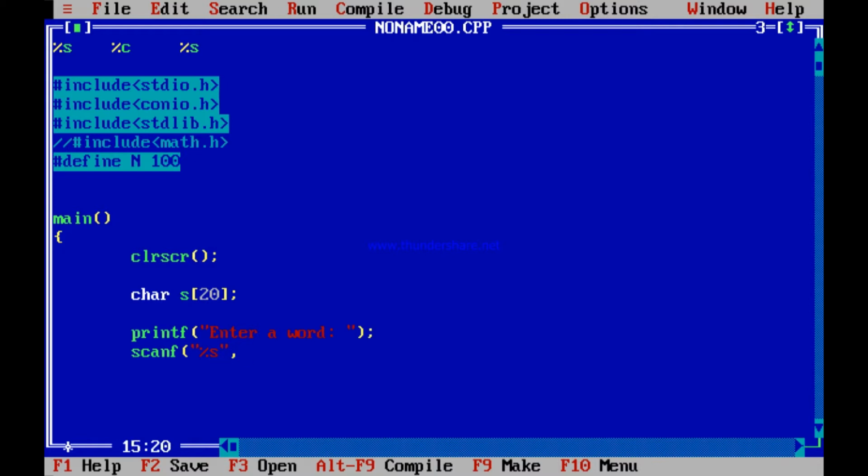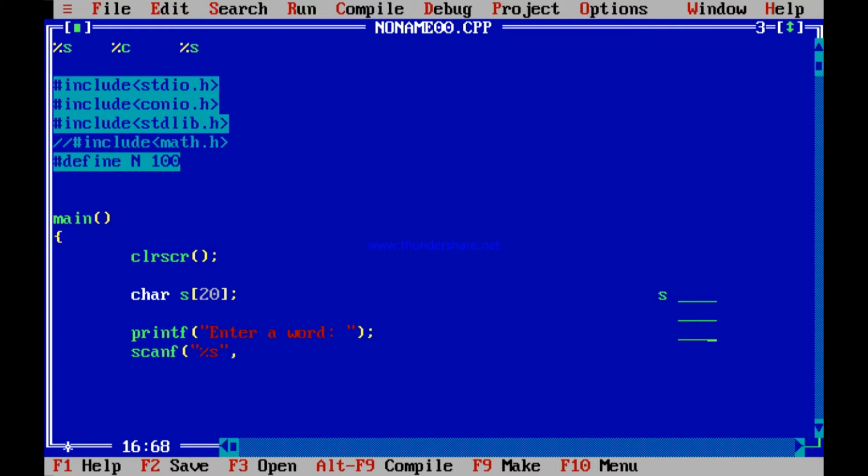But the word as a whole is s. Within s the word is present. When you declare char s[20], you can expect s is a pointer, like it is an array. If you write int a[20], a is a pointer containing the address of the location from where the array begins. So s is also an array. From here the characters begin. The characters of the word begin, or the characters of the string begin, or the sentence begins, whatever way you would like to think of it.